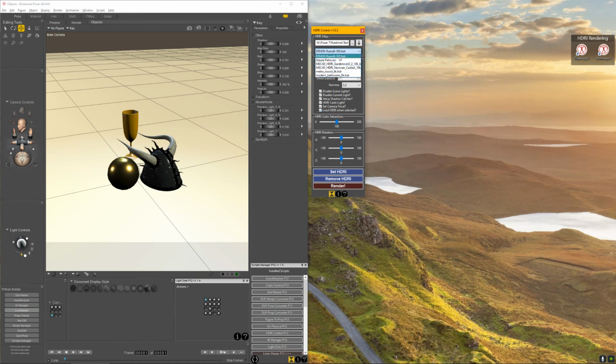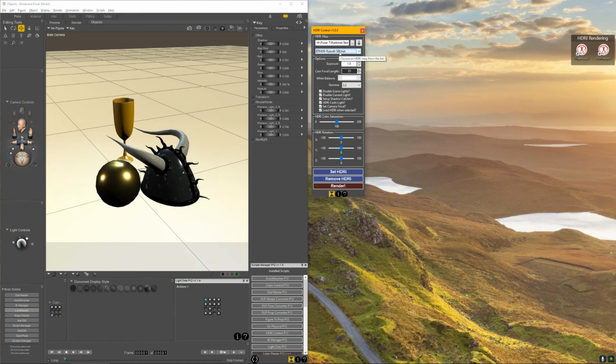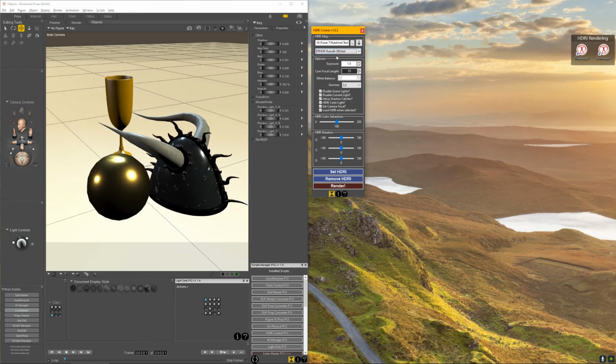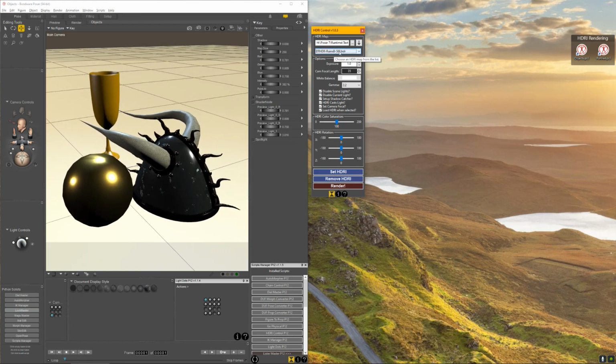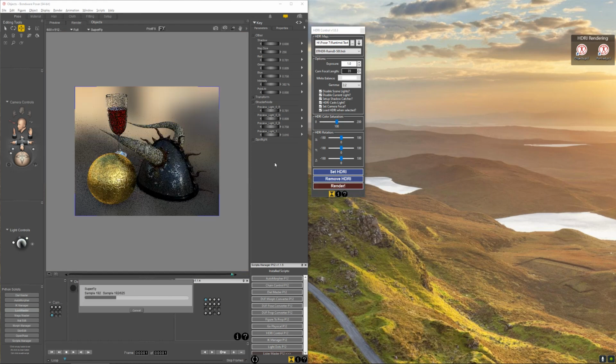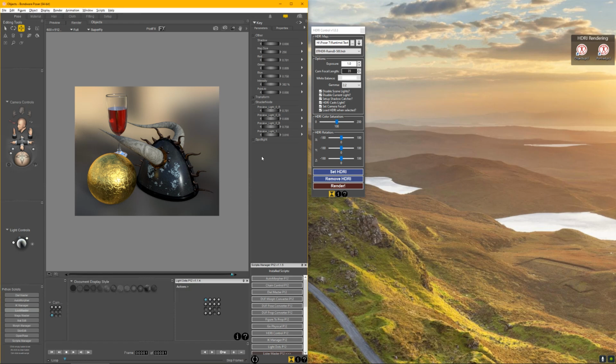So let me go back to Ruins B. This is a curious map. I love playing with this because if you are in DAZ Studio, this is the default HDRI you have in DAZ Studio 4. So if I just render as it is with this map, it may look familiar to you because this is exactly the kind of look you get in DAZ Studio if you use the default lighting, but there is a difference. In DAZ Studio, if you have no lights in your scene, remember, first option here disables all scene lights. In DAZ Studio, you cannot have that.